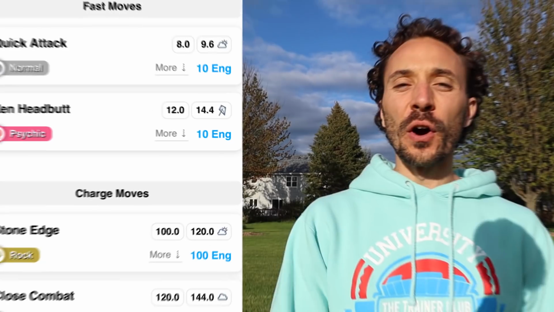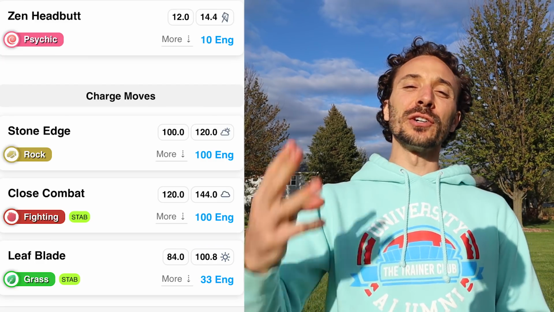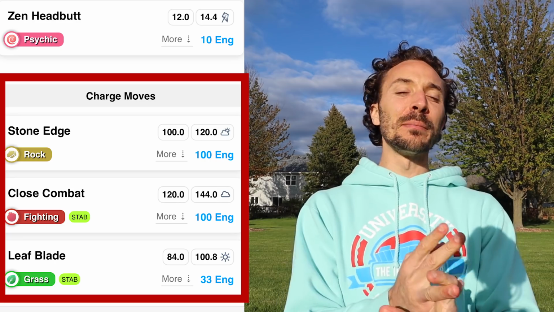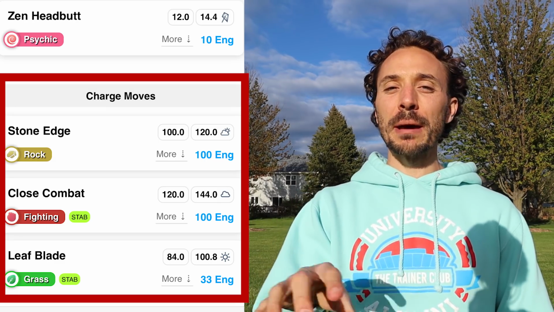As far as the moves go, it's going to get Quick Attack, which is a normal move, as well as Zen Headbutt. And then as far as the charge moves, it's going to get three. Number one, it gets Stone Edge. Number two, it gets Close Combat. And number three, it gets Leaf Blade, which is the move that I was talking about. The Quick Attack combined with the Leaf Blade combination charges that move very fast, and it does a lot of damage. And as far as the trainers needed to beat the Virizion, it is said that 2 trainers is a relatively easy duo with the best friend bonus and using the best flying type counters.